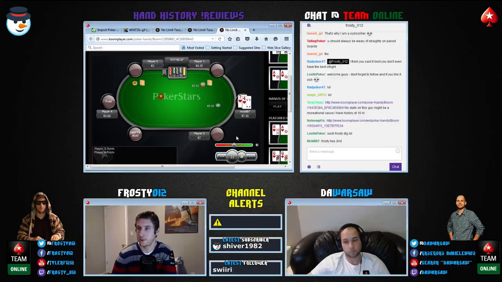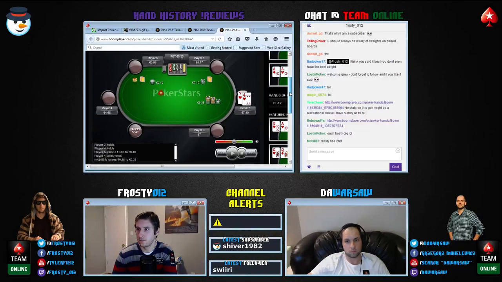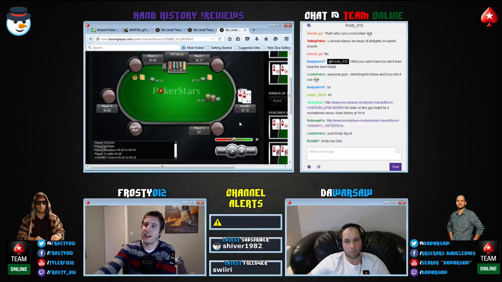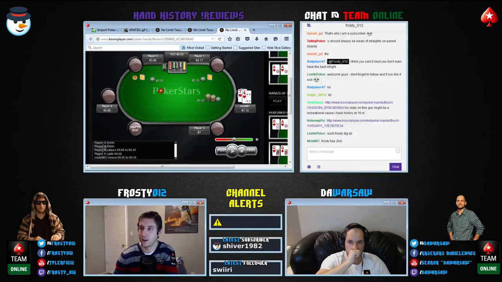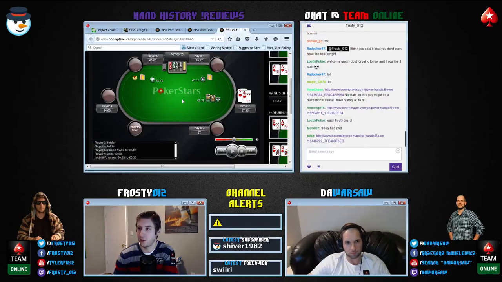Let's see what happens. Folding around to the button, who min raises, and the small blind calls, and we choose to three bet. We don't have to three bet this hand. There's a lot of suited connectors we can three bet, right? If we're three betting this hand, it probably means we're three betting every connector, but I think it's fine in a vacuum. Calling would be fine too. They did just min raise the button, but I think three betting might actually be better than calling, so I'm okay with that.